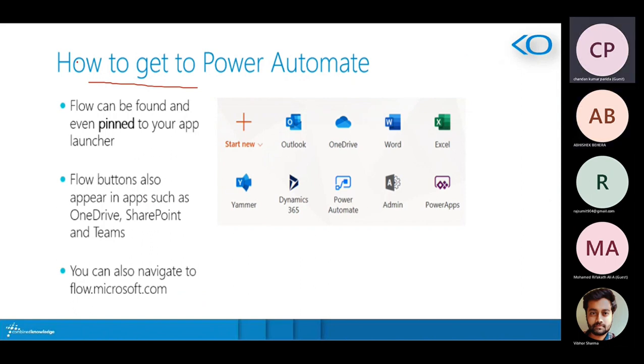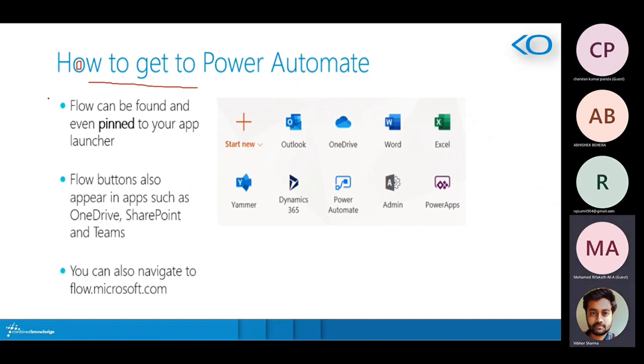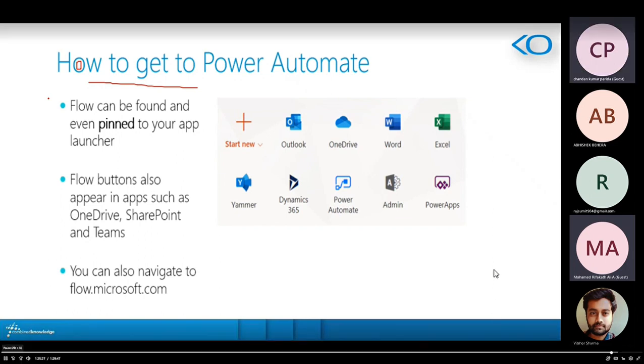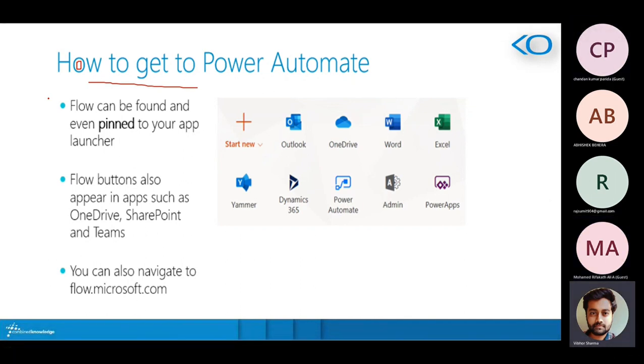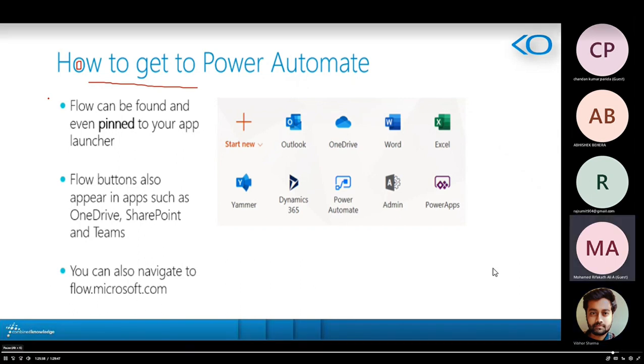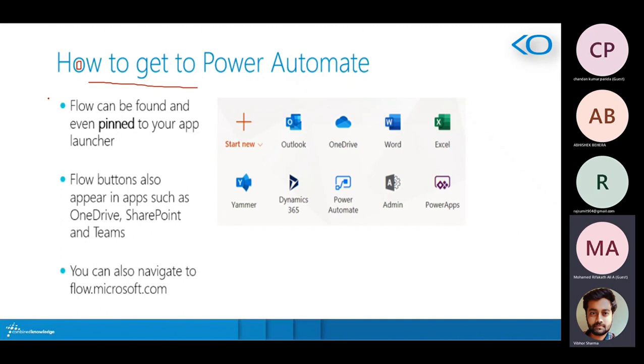Is Power Automate only applicable in Power Platform, or are other applications included? Third-party applications can also be connected. Anything that has a REST API connector available, any service that has a connector available, Power Automate can connect to it. For this, a REST API is needed. So yes, the platform should have a REST API. If it has a REST API, you can create a connector and connect to those services.